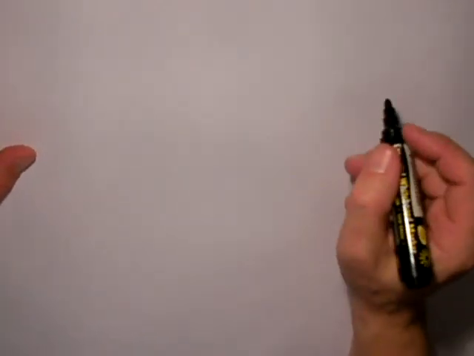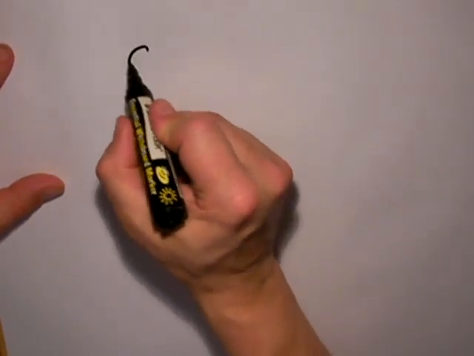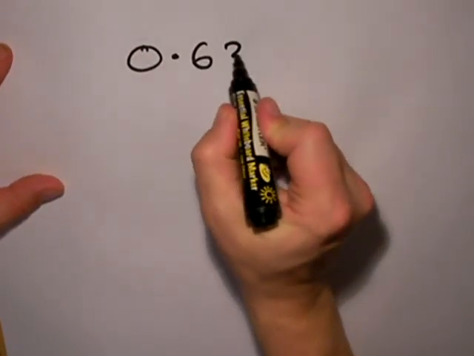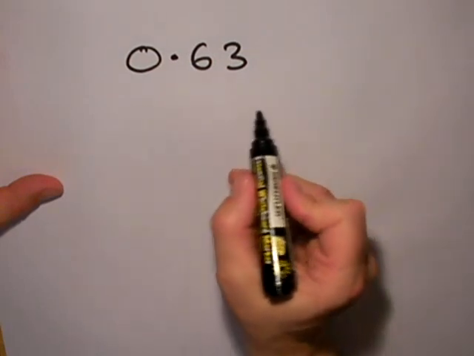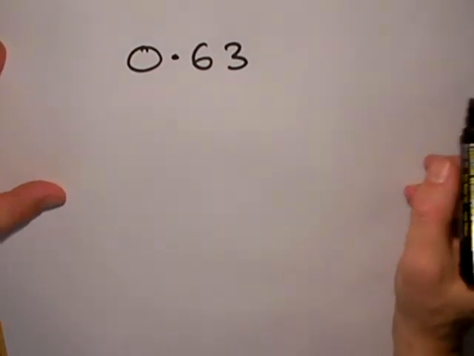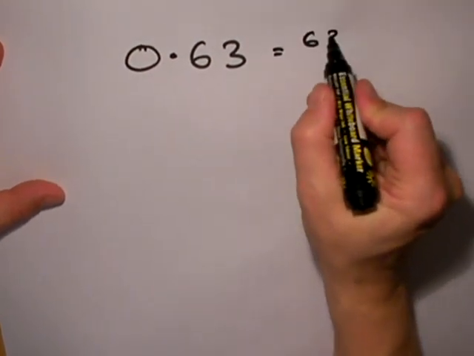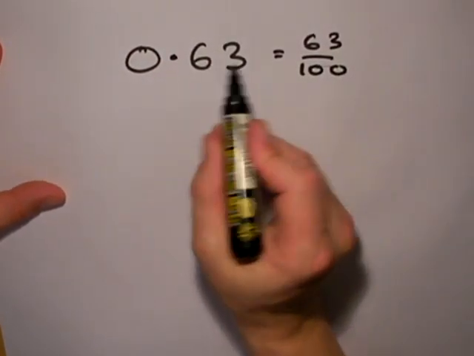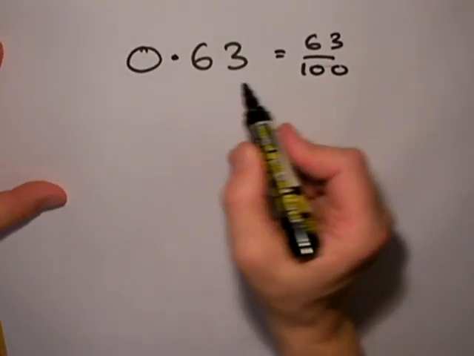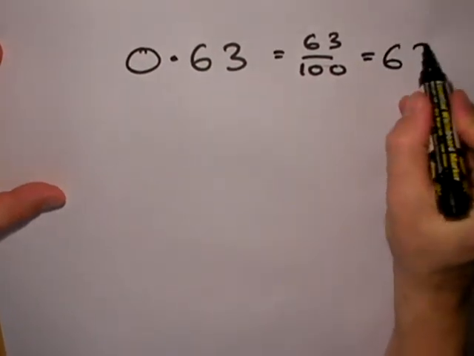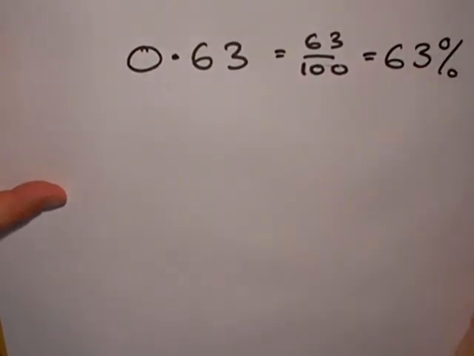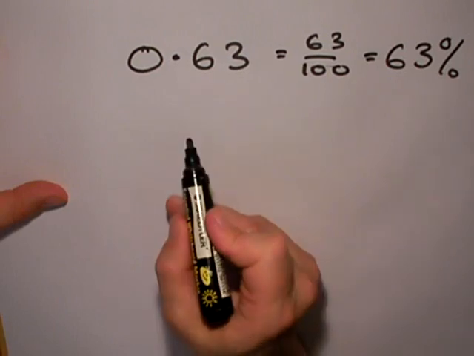We're going to talk about the connection between decimals and percentages. We'll start off with a decimal, for example 0.63. Now 0.63 stands for 63 hundredths. We have the tenths column and the hundredths column, so we've got 63 hundredths, and that of course is equal to 63 percent. That's quite easy; we can turn decimals into percentages and percentages into decimals.